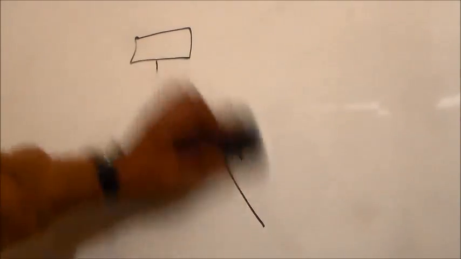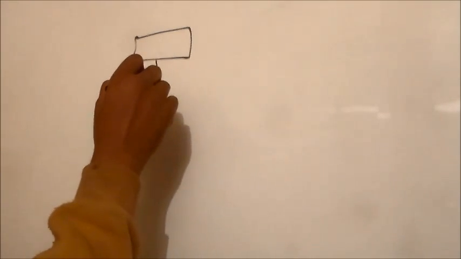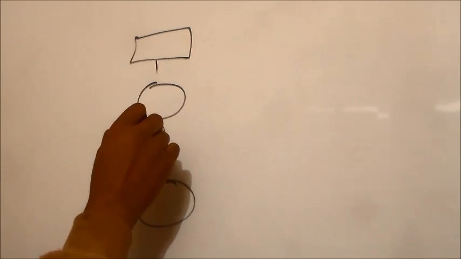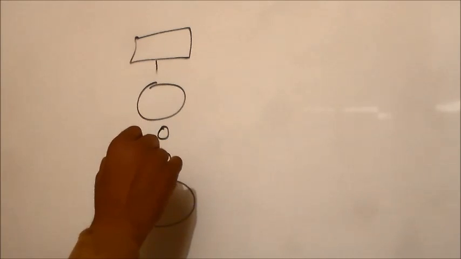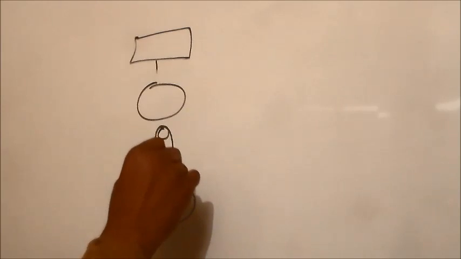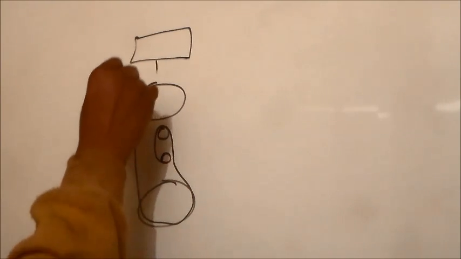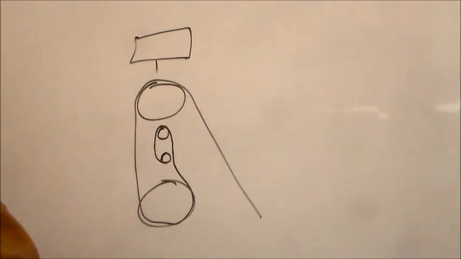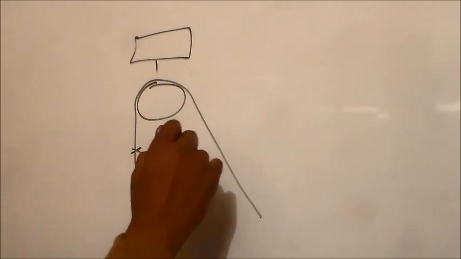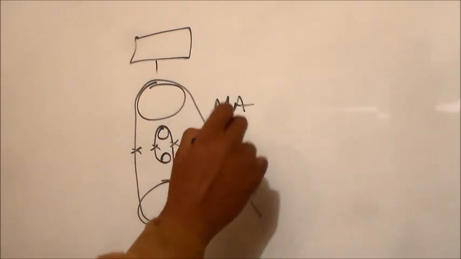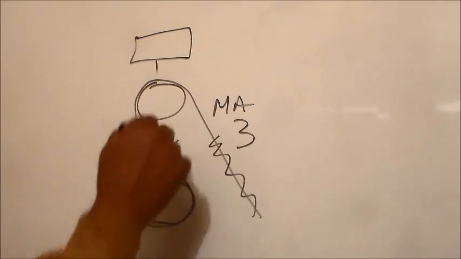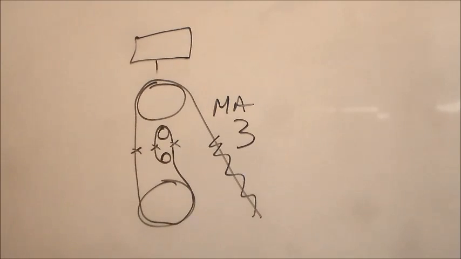Now let's say we had a situation where we had a big pulley, and then we had 2 little ones, right? So then the system would look like this: 1, 2, 3, 4. Okay, so then we got a line here, we got a line here, and we got a line here. So the mechanical advantage of this pulley system would be 3. We never ever count the pull line. We only count the lines in the loop. Okay.